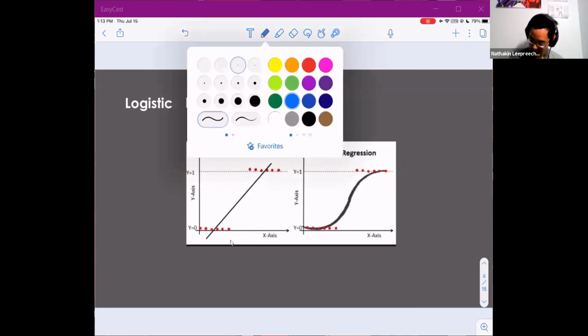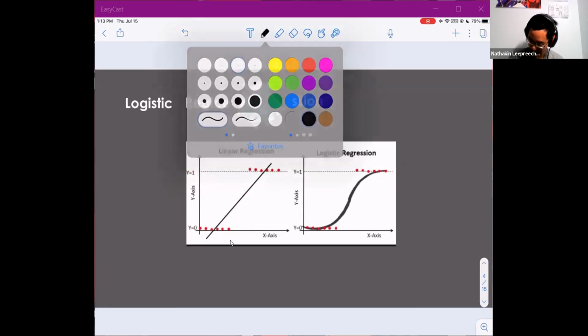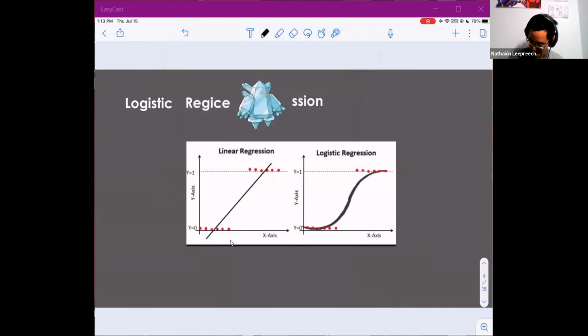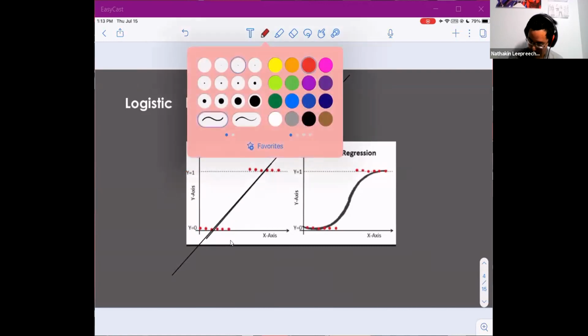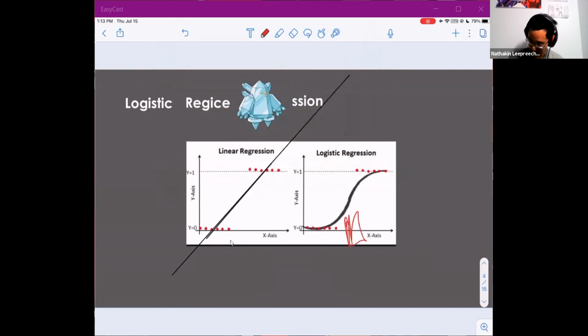But if you keep drawing the line, the line is going to go all the way up. And if you have another line that goes like this, you're going to ask, is it 1 or is it something else, is it 2 or 3, I don't know. So we have some kind of ambiguous problem if you use linear regression for classification.